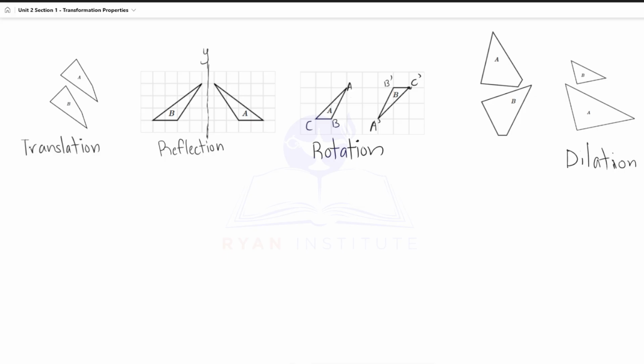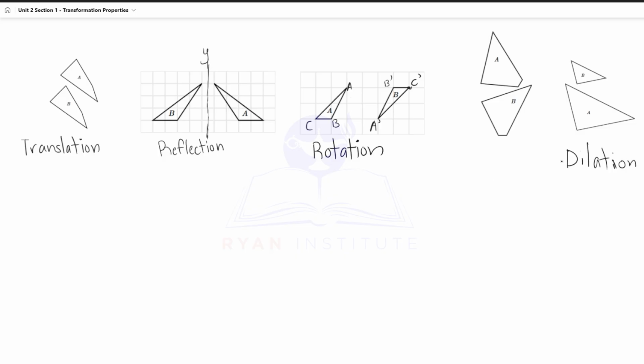And so I want you to just take a look at these different shapes and think back to the properties that I just explained previously. We see here that for translation, reflection, rotation, our rigid motions, the shape is still intact. Everything is all in order. It didn't change length. It didn't change angles, anything like that.